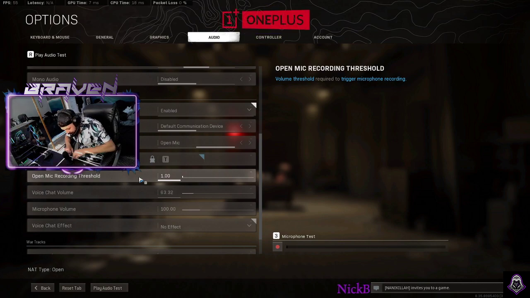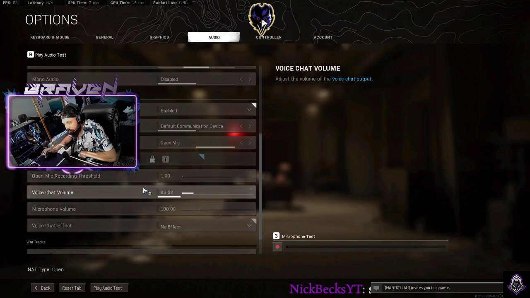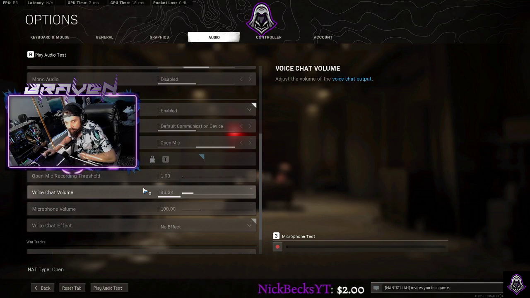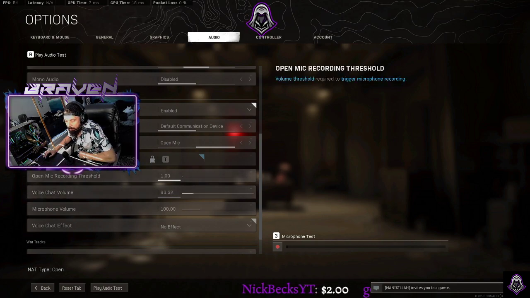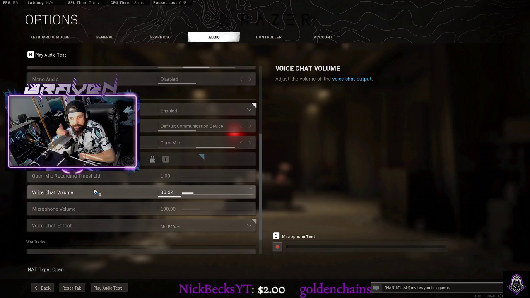Not the greatest of thresholds because they can hear literally everything, but it's fine. Voice chat volume is at 63. That's just personal again. It depends on how you want to hear audio versus your teammates. I personally prefer my teammates to be just clear enough at the right times, but obviously in a gunfight, I want my audio to be as good as I can, and them behind it. You know what I mean?